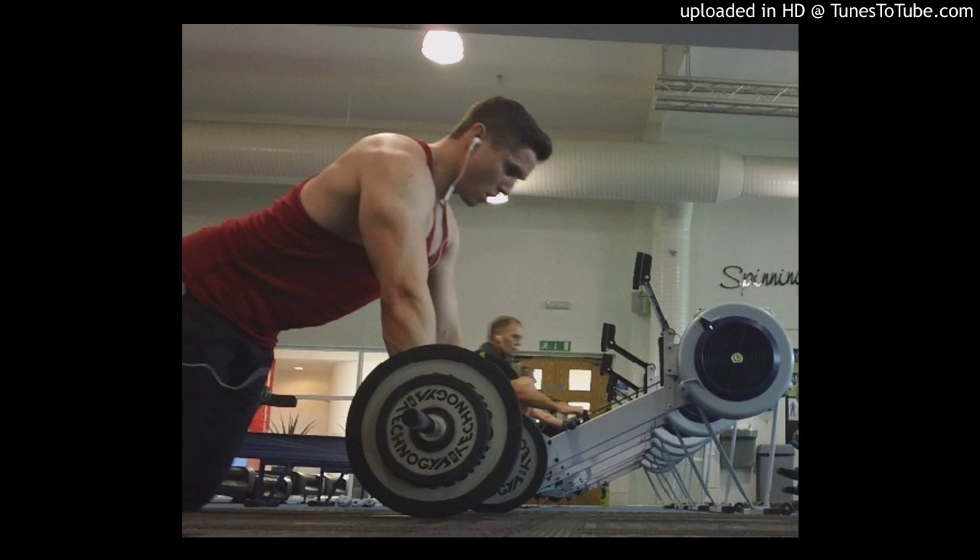Especially if you're serious about training. If you're a beginner, the squat shoes and lifting belt are probably quite expensive to start with. However, if you're an intermediate or advanced trainer, I'd pretty much say these are mandatory — especially if you're someone who's really into lifting weights and improving their physique. You'd be surprised how much stronger you'll be with the squat shoes. And in addition, look at the straps, wraps, and liquid chalk.